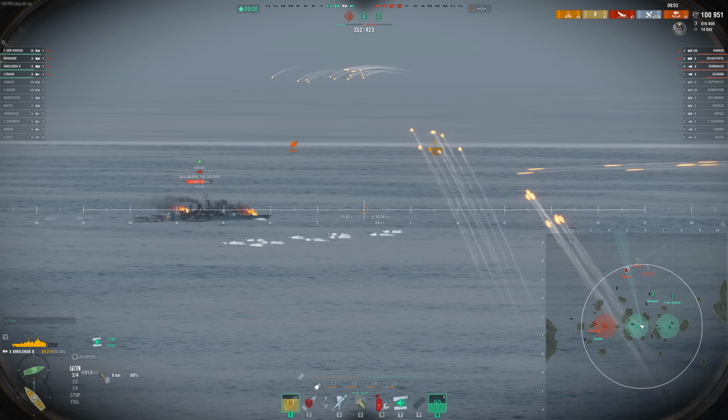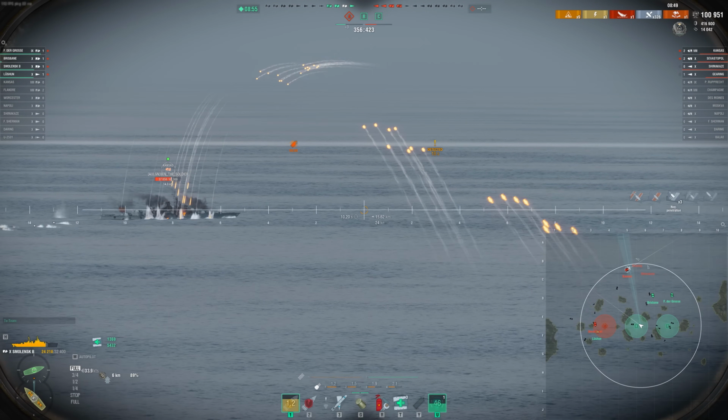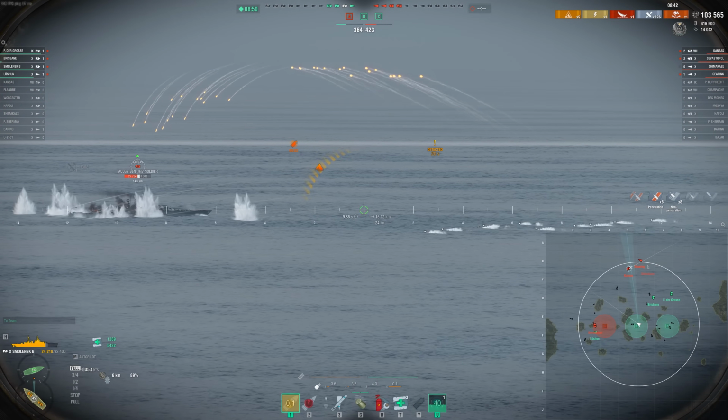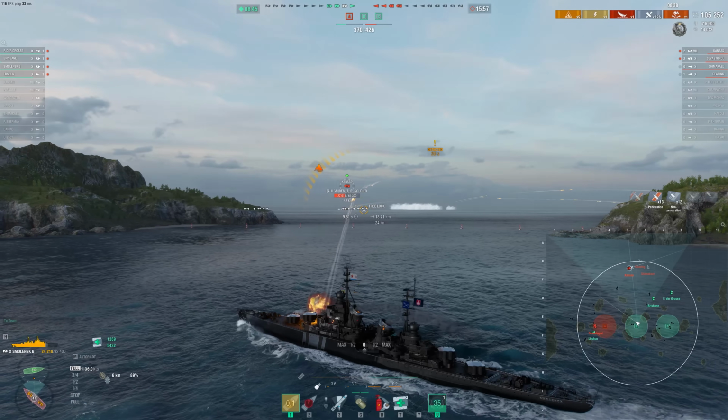And as games go on, of course, we know cruisers get more and more powerful since there's less targets to deal with, there's less chance of getting caught in a crossfire. You can kind of project your power a little more aggressively. And that's very, very nice in these later game scenarios.